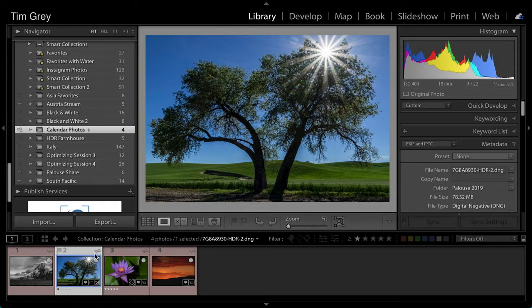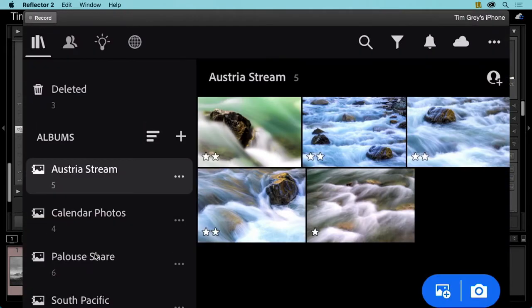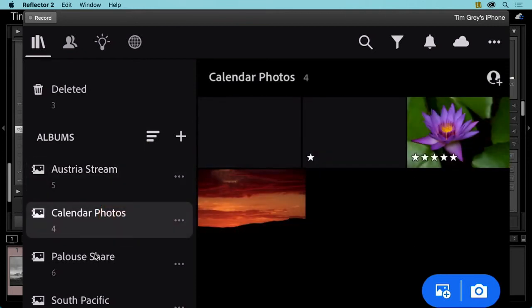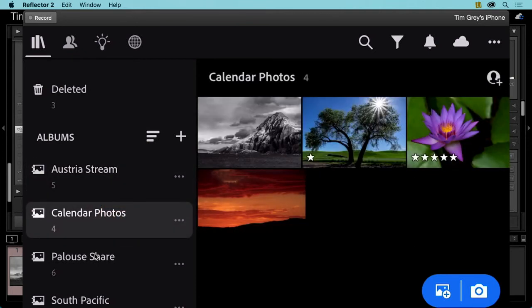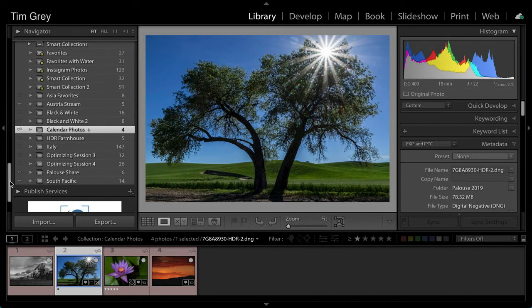And then, of course, with the images in a collection that has synchronization enabled, we naturally can go to our other devices, and so I can go look at my other devices. I'll go ahead now and enable screen mirroring and bring up my smartphone here, and you'll see that I have that calendar photos collection, and the photos have indeed synchronized. Notice, by the way, these star ratings are shown here. We'll talk more about those star ratings momentarily. All right, well, at least the ability to synchronize, more importantly. So obviously they did synchronize.